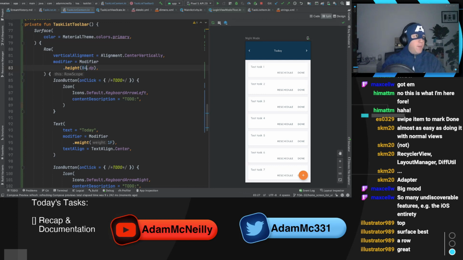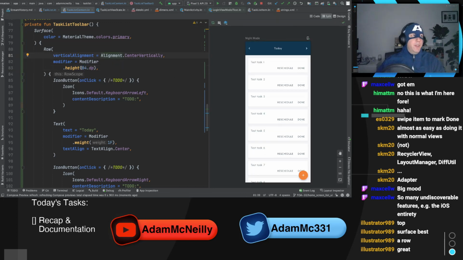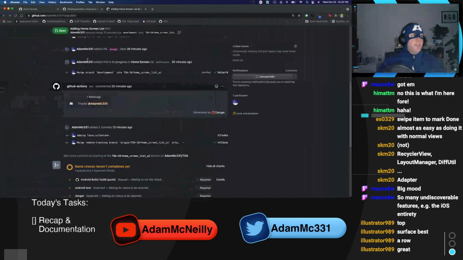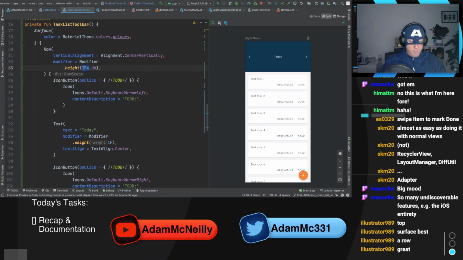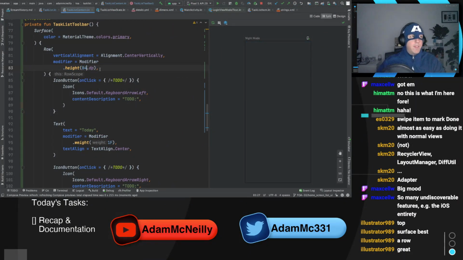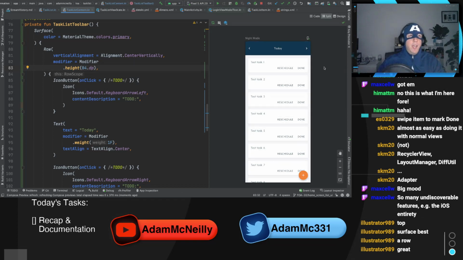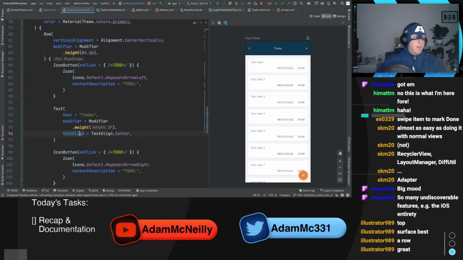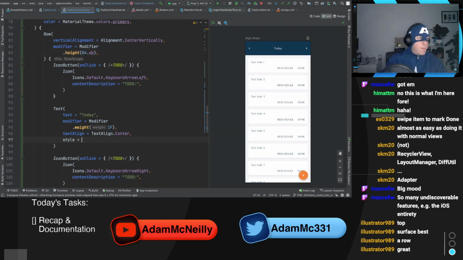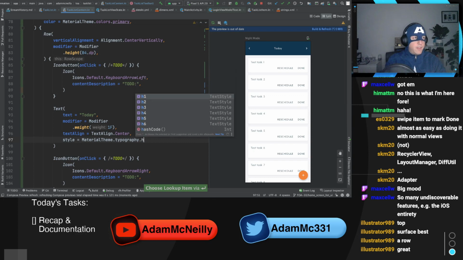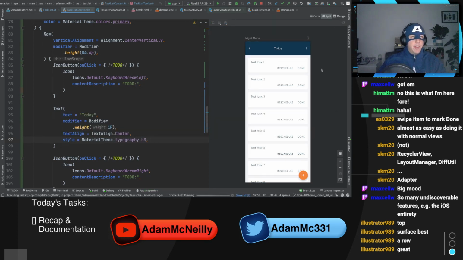So Figma always making things look better than they do on a real phone. Oops, wait, 184? Hold on. Is 84 really that small? Okay, no, that's right. 84 doesn't look too bad. Well, one thing is this text needs to be bigger. Let's go with H3. Let's see what that gives us.